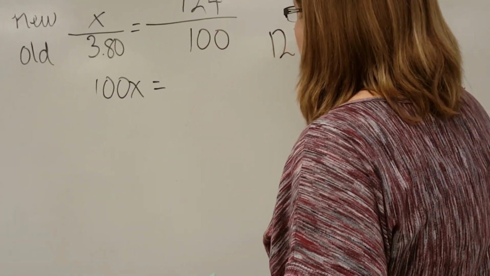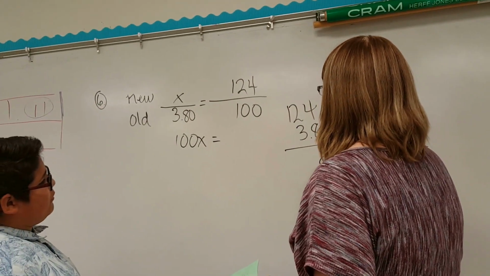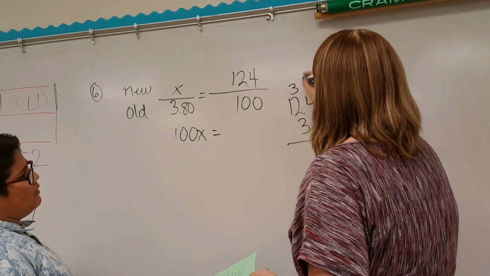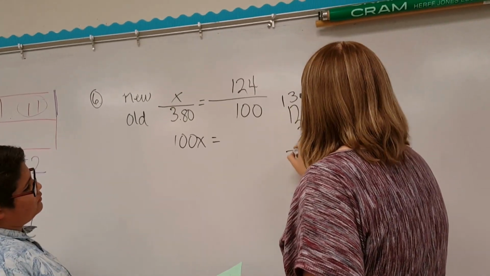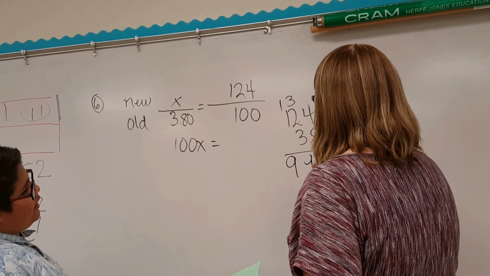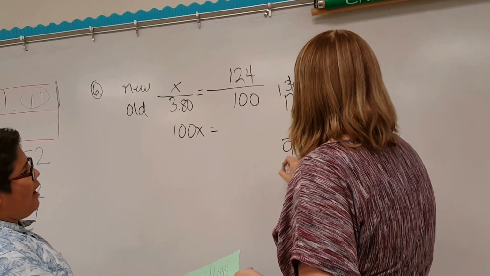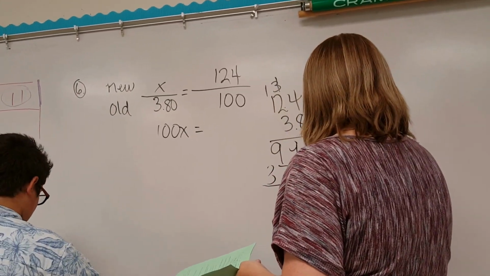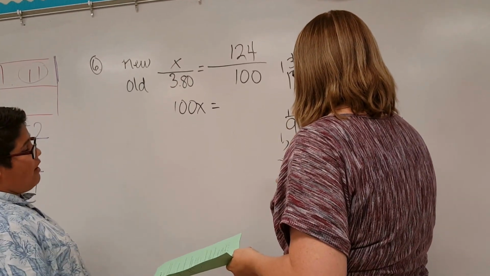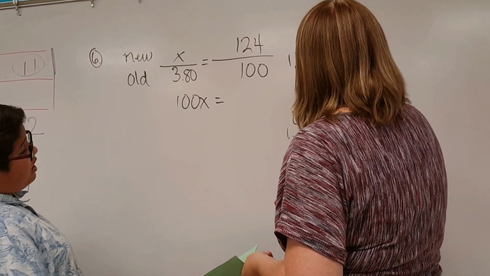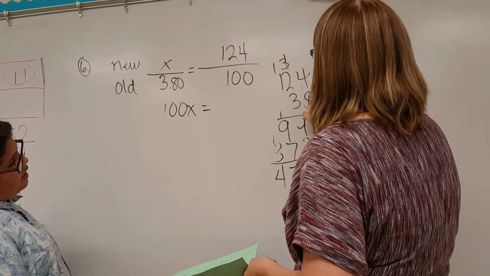Come out to the side and multiply that. 8 times 4 is 32. Why do you not add the other 0? Because it doesn't make a difference in the value when you do that. And put a 0 placeholder. The marker's not working very good. 11, 3, 2, 11, and 17, 4. And move the decimal over 1, 2 places. Oh wait, just 1 place, because that was not a decimal.